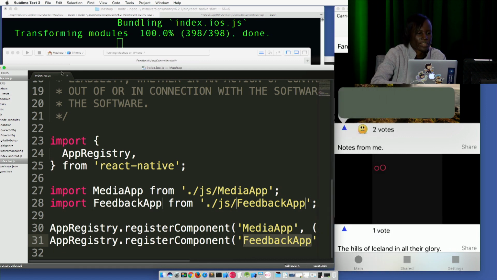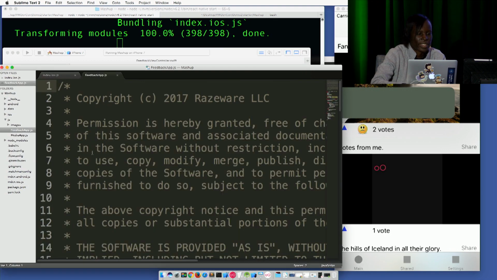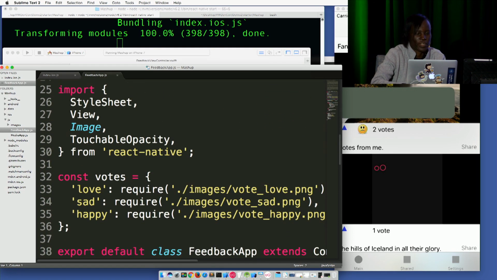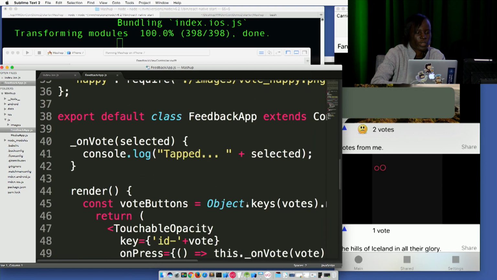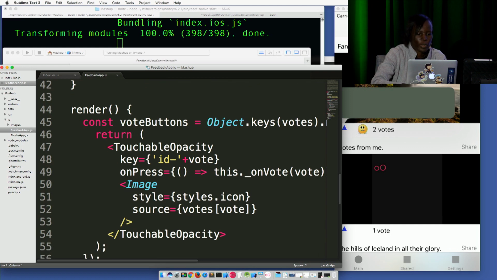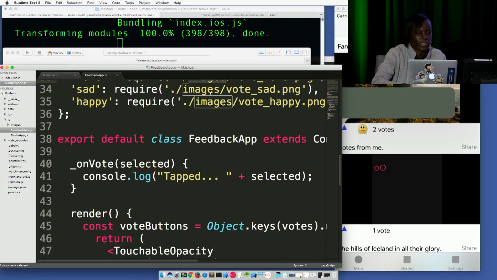It should be under your JS directory. What this is doing is setting up the three icons related to the three images. And it's looping through, and it has a click handler. What it has is it's setting up an image, and the image is basically of a particular style, width and height. And the source of what it is, everything is local to this React. So this is coming from the images folder.